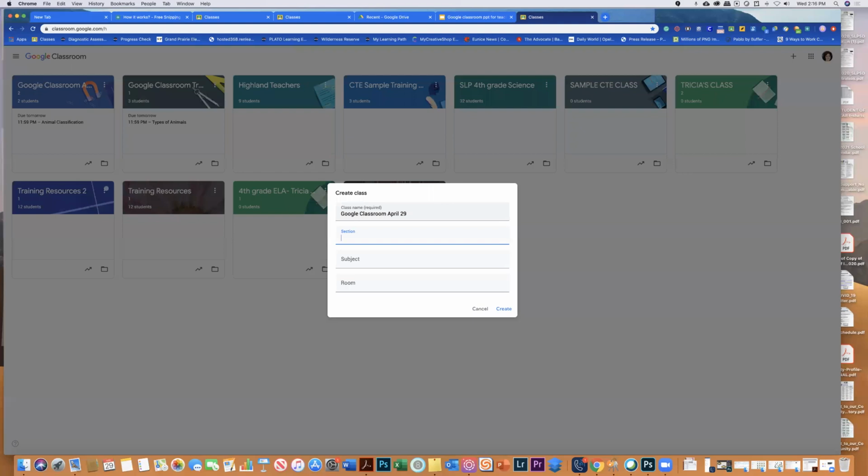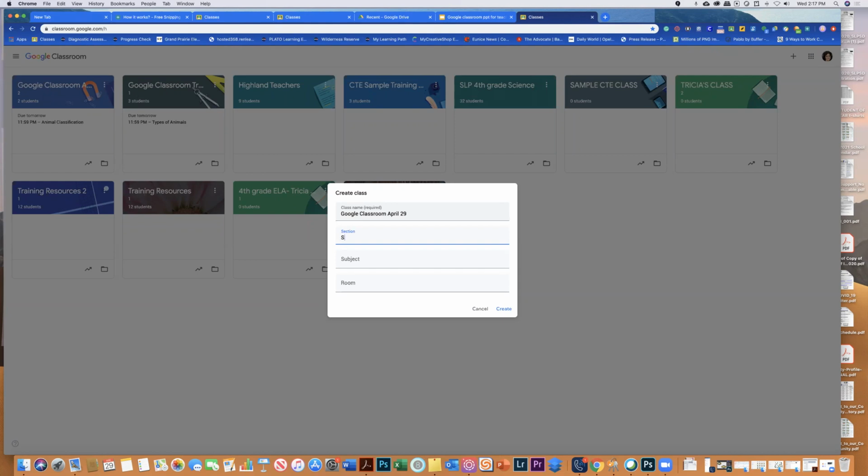If you separate the sections out and put each class and then their section, then I'll show you how easy it is to assign the same material to all of your sections, without having to give them all the same assignment in the event that something does happen where you didn't get to cover material that you thought you would be covering with all of the sections. I hope that makes sense. If it doesn't, if you need clarification, just type in and I'll try to clean that up a bit.